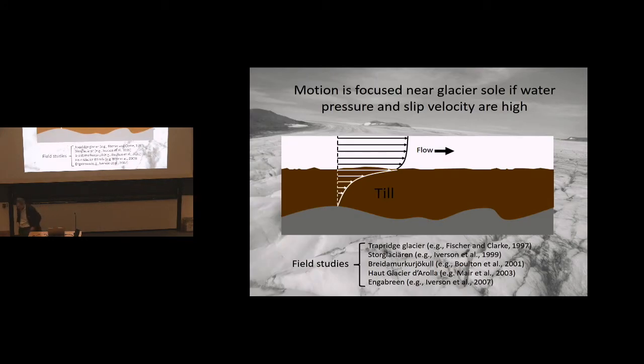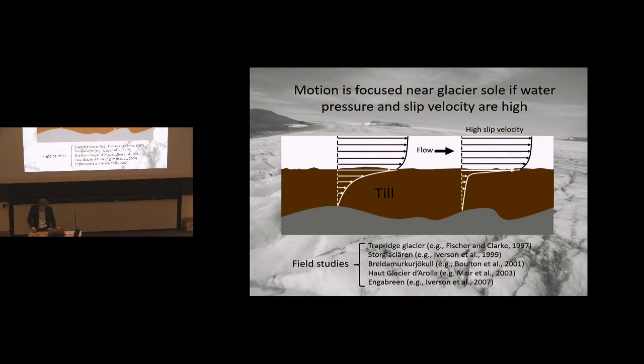What about the kinematics? Are the kinematics of this model right? And I would argue that measurements we and others have made through boreholes in tills beneath glaciers suggest that this really isn't the right kinematics either. That in fact, most measurements indicate that strain is focused in the bed right up near the glacier sole. I haven't listed this study, but this is what Herman Engelhardt and Barclay Kamb measured beneath Whillans Ice Stream in Antarctica a long time ago as well. So I really should list that here as well.